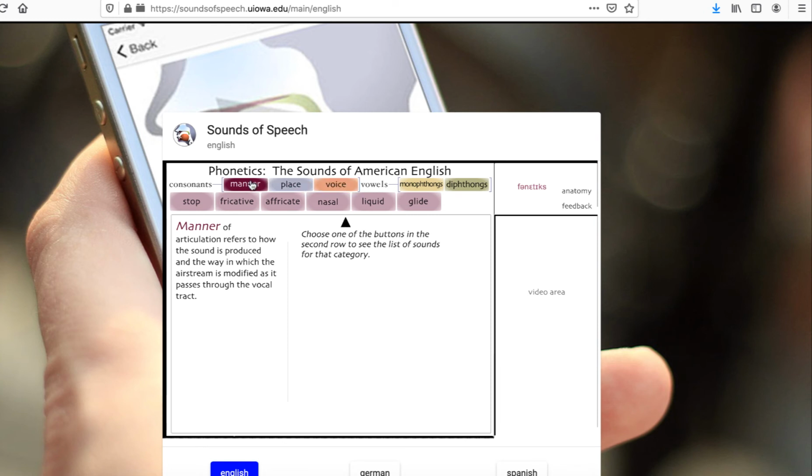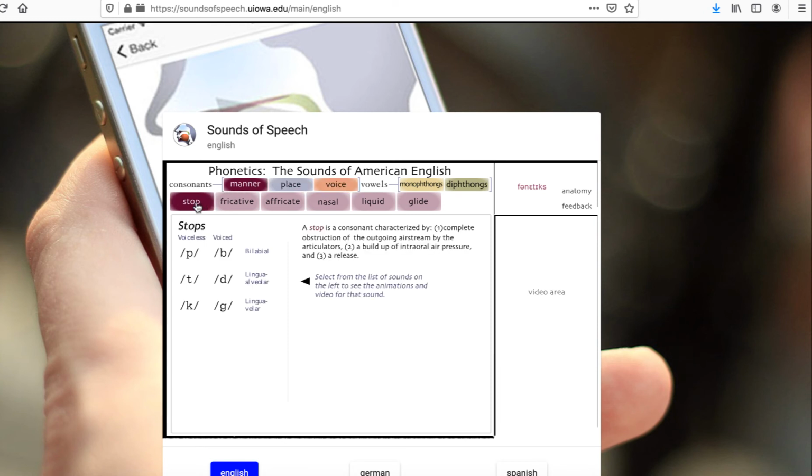So let's look at a stop. Our stops, the way we say them, are P, T, K, B, D, G. Now, it tells you what a stop is. I'm going to test you on a stop or fricative or nasal, but I'm not going to give you homework on that. All I want you to know is how to say it and what that symbol looks like, okay? So here, I'm going to turn this way up now.